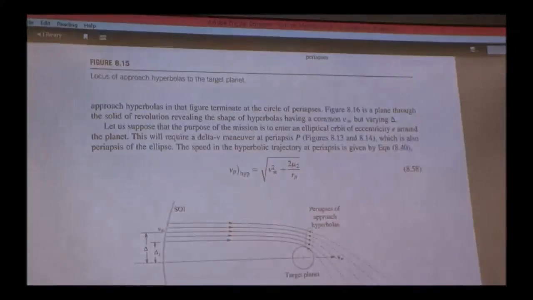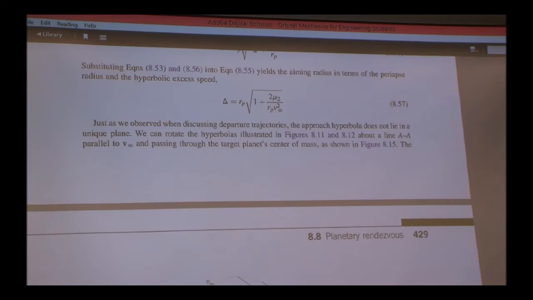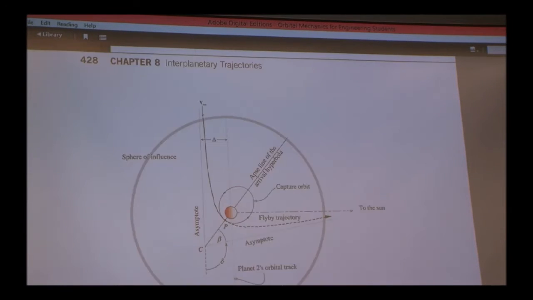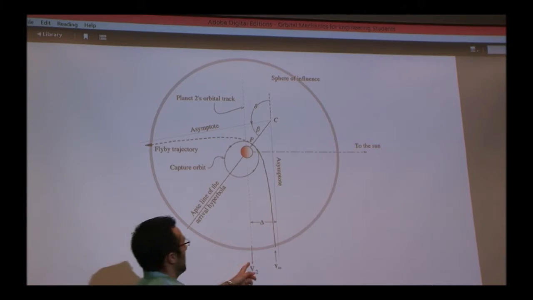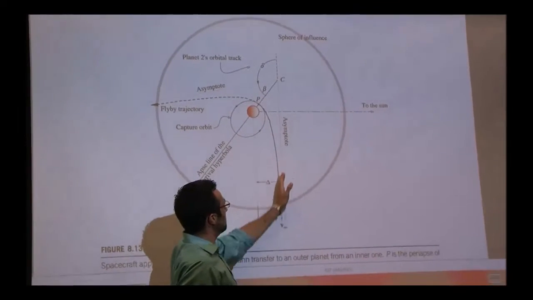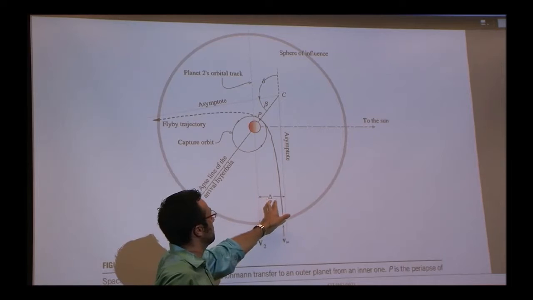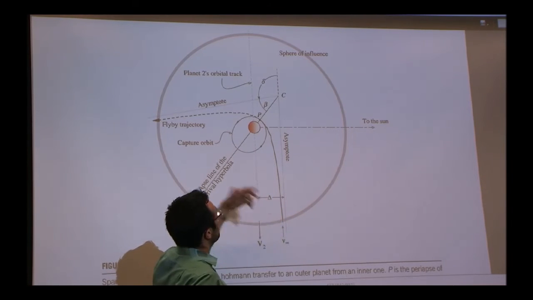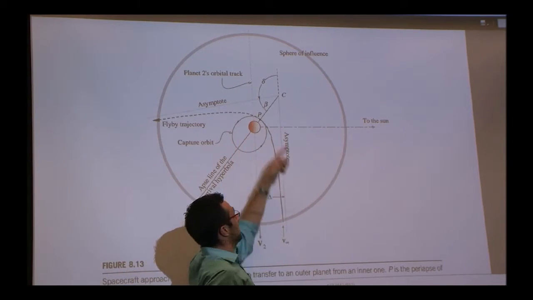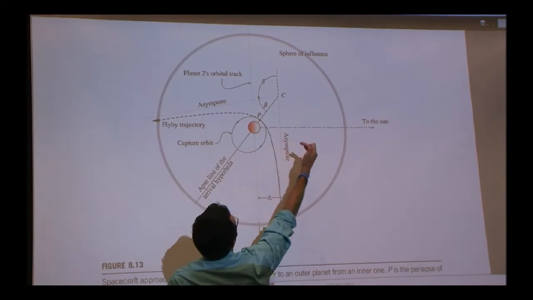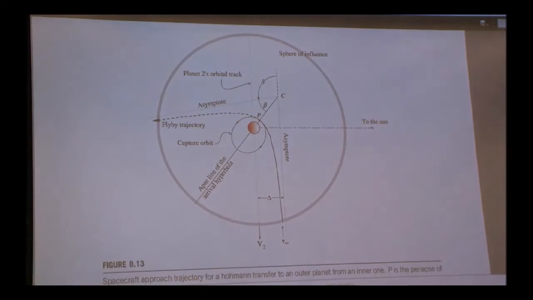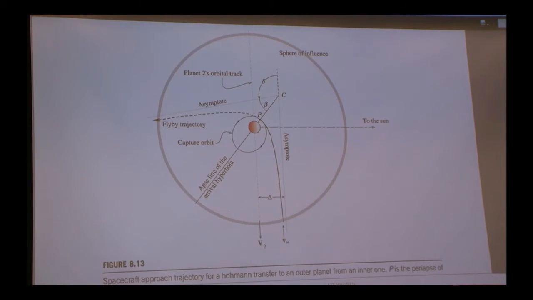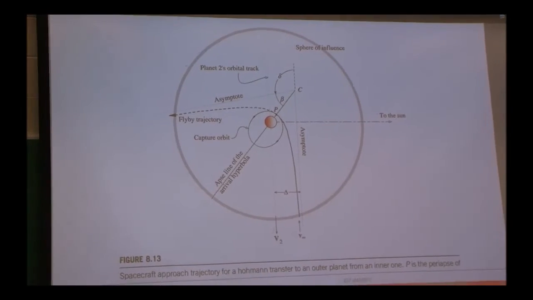The big delta, the capital delta, is called the A-mean radius, the distance. Let me see. Yeah, it's right here. I think this has both, yes. So the capital delta is the distance between the direction of the velocity of the planet and the asymptote where you're coming in. So that's the one you want to adjust. And you want to adjust this, in this case, for a flyby to obtain a desired delta. And the delta is going from this asymptote to the other asymptote. Don't look at beta. It's just that angle up there. And that will be how much you're turning the velocity, just because you're flying by the planet, right?